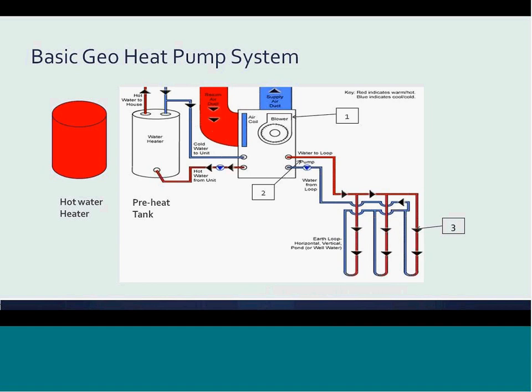We use the constant temperature of the Earth to move heat in the most positive direction for transfer based on the needs of the building. In this example, it is summer, and we move the heat from the building to the earth. Here, we reverse the process, taking the heat out of the earth and putting it back into the house or classroom. As in the previous slides, the ground loop alternates between evaporator and condenser depending upon the season.